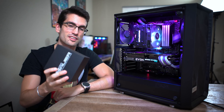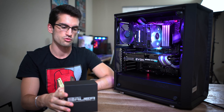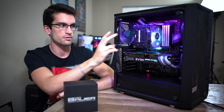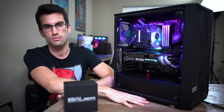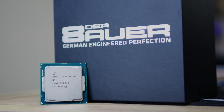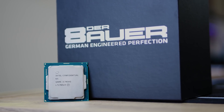Now we're going to get to the deliding process — I'll show you step by step how I did it. This is the first time I've ever used liquid metal to reattach the IHS to the die, and then I use liquid metal again to attach the cooler to the IHS — so a double layer of liquid metal, a double-layered sandwich of sorts. It's going to be interesting; I want to see what the temps are. Hopefully it's worth it, and hopefully I don't have a failed delid. Let's cross our fingers and go through the steps.